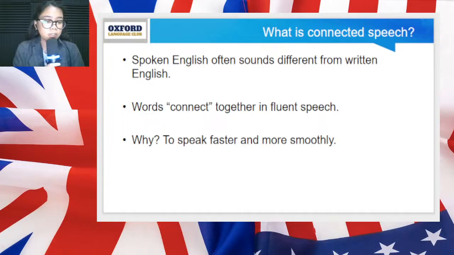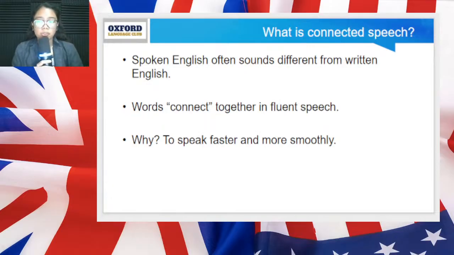When you learn to read, you see each word clearly separated by spaces, right? Like individual bricks in a wall. For example, you read the sentence "I am going to the store." You read it as I, then am, then going, then to, then the, then store. But when a native speaker says the sentence, it often doesn't sound like six distinct words. It might sound more like "I'm gonna the store." That's connected speech in action.